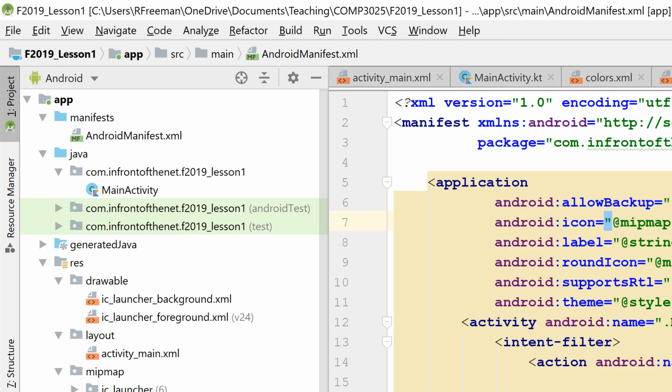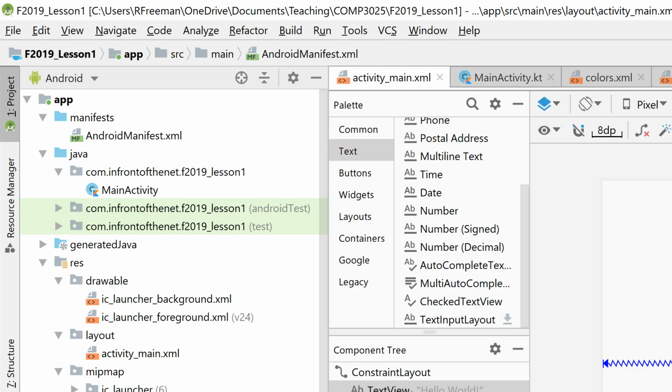Okay. So let's look a little bit more at layout. I'm going to click on our hello world, which we will get rid of in a bit. If we click on the text view, we get the attributes over here on the right. A couple are important. The width and height default to wrap the content. So that object is scalable. If we add more text, it's going to get bigger. If we add less text, it's going to get smaller, right?